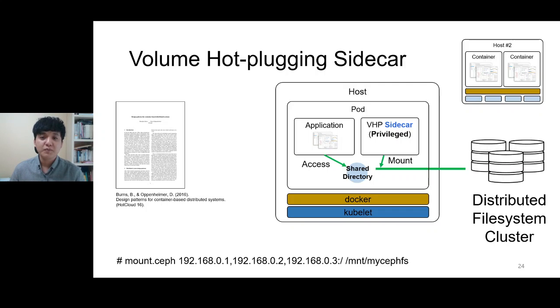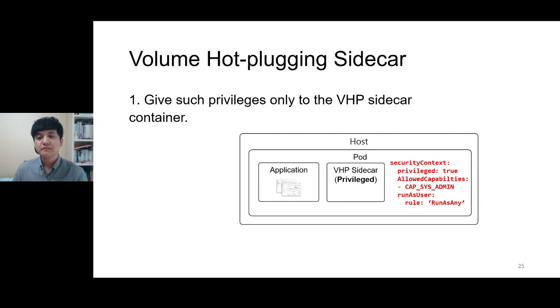Let's see how the volume hot plugging sidecar provides those functionalities from its architecture. We give the required privilege for mounting operation only to the volume hot plugging sidecar container. The user only accesses the application, and the container's isolated environment can protect the sidecar container from user access.